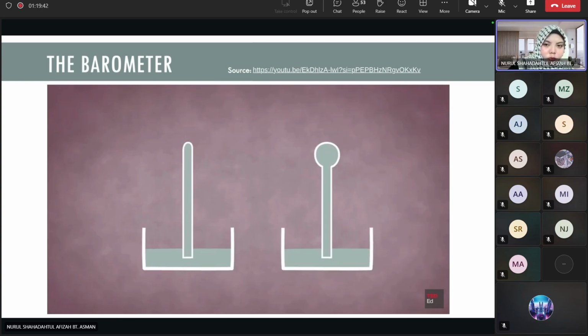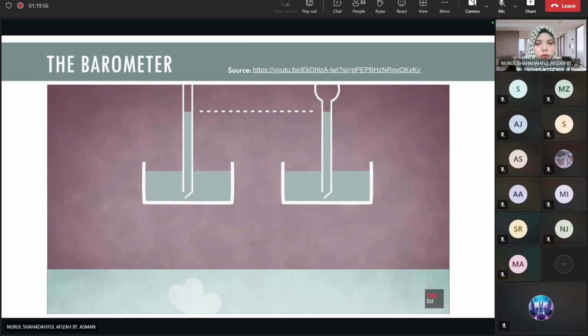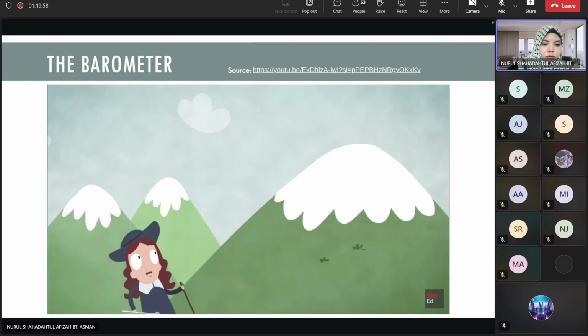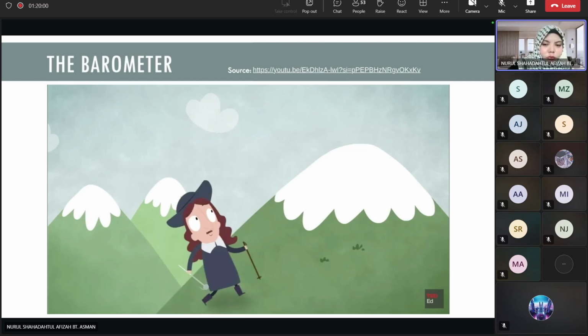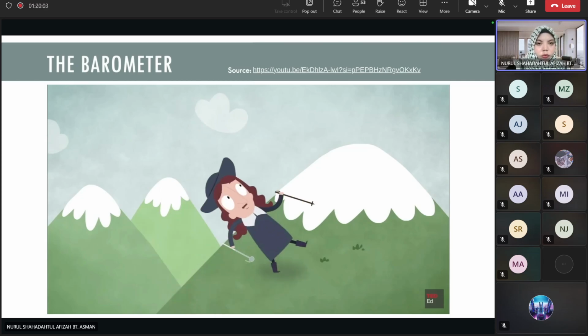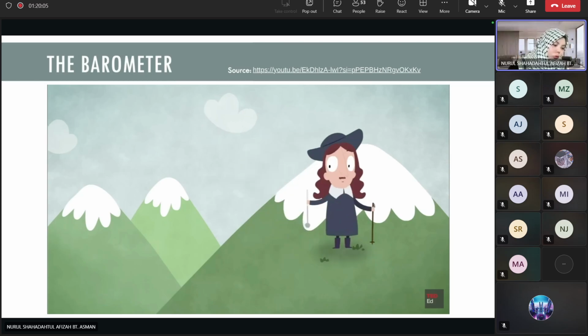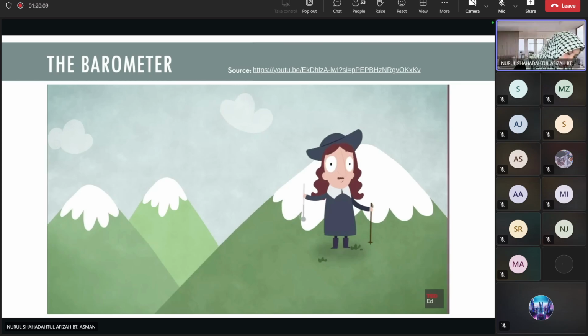A variation on the experiment used two tubes, with one having a large bubble at the top. If Galileo's interpretation had been correct, the bigger vacuum in the second tube should have exerted more suction and lifted the mercury higher. But the level in both tubes was the same. The ultimate support for Torricelli's theory came via Blaise Pascal, who had such a mercury tube taken up a mountain and showed that the mercury level dropped as the atmospheric pressure decreased with altitude.